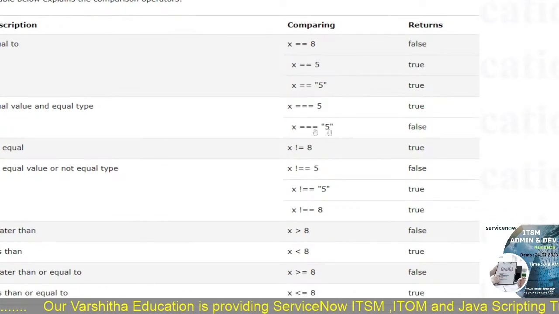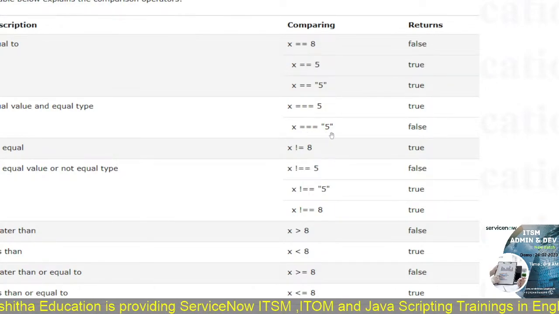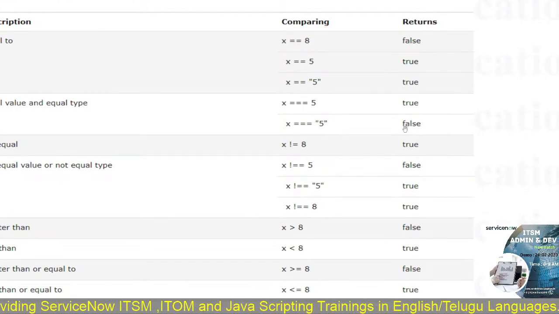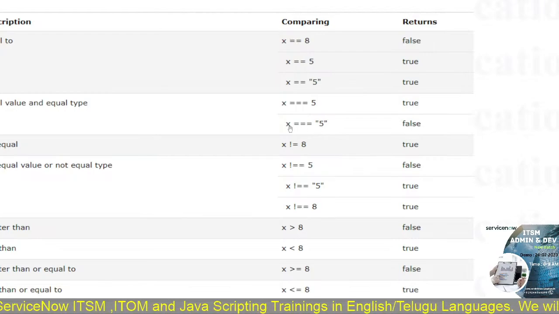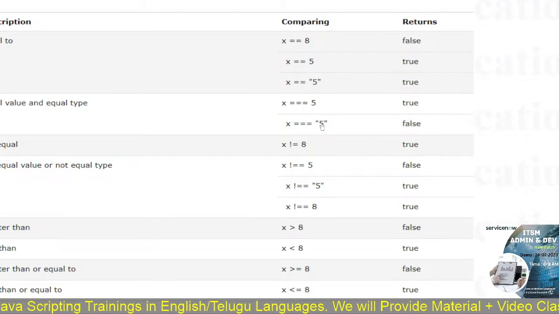If it is considering the data type, you can see here, triple equals considers both value and data type. That's the reason it shows a false value. The x value is a numerical integer value, and the 5 we gave in double quotes is a string value.